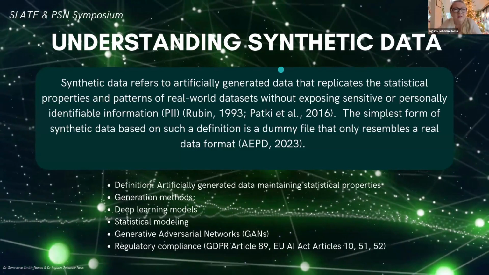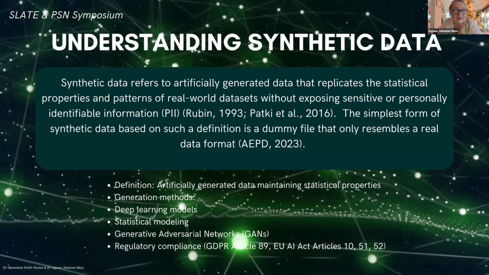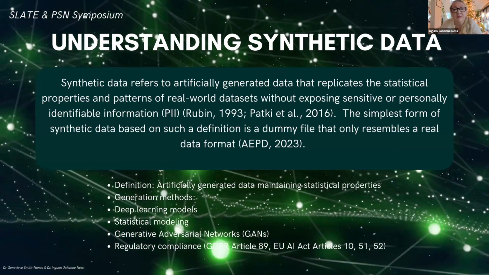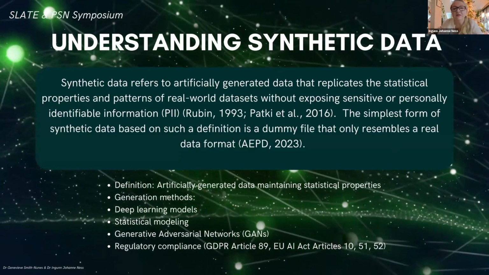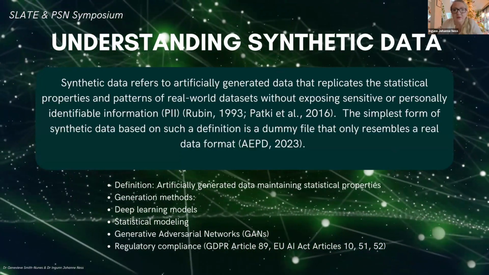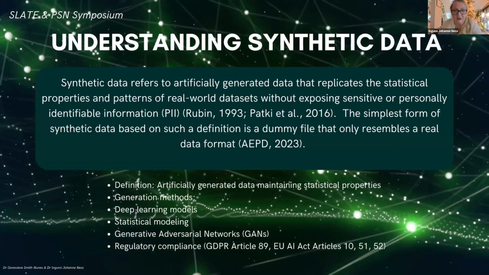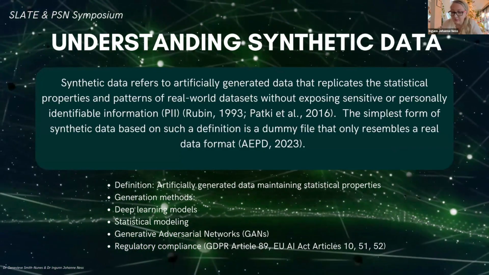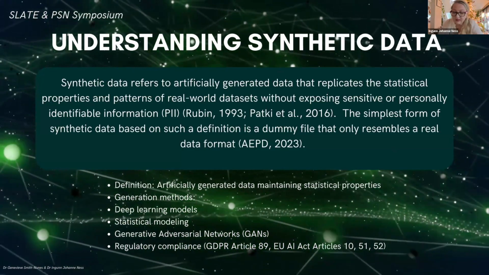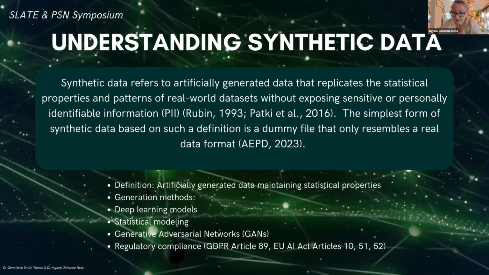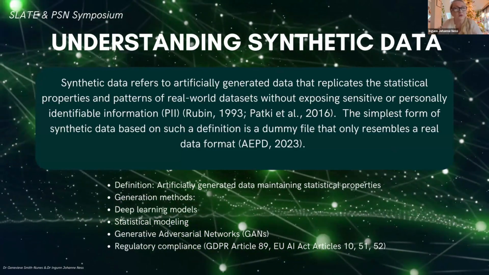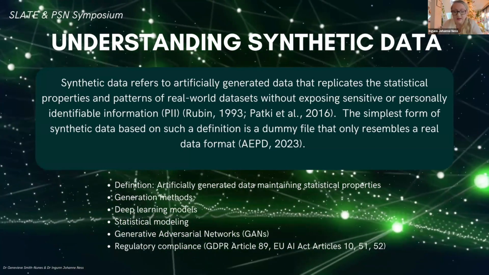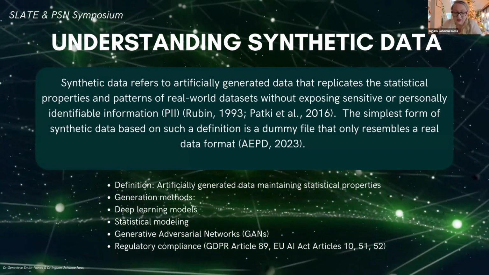Thank you, Genevieve. So here we have at least one of the definitions that exist on synthetic data. It refers to the artificially generated data that replicates the statistical properties and patterns of real-world data sets without exposing sensitive or personally identifiable information. And as you said, this is or can be quite an innovative solution for addressing privacy concerns in data-driven research, especially where real-world data privacy is a priority. So to understand its potential, but of course also its limitations, we need to examine what synthetic data is, but also the methods that we use to generate it.